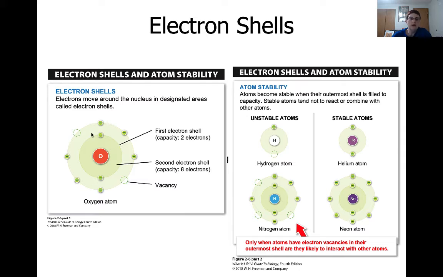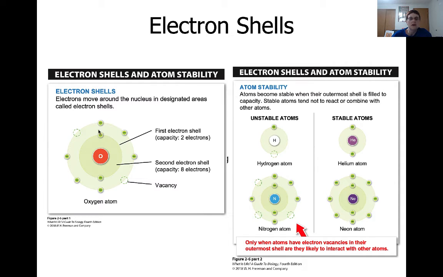So we've got oxygen here, and it's got 2 electron shells like the carbon did. And these electron shells get filled up with electrons. In order for atoms to be happy and stable, the electron shells need to be filled on each level. The first one can hold 2 electrons, and then the shells past that, for how we're looking at it, are going to be able to hold 8.